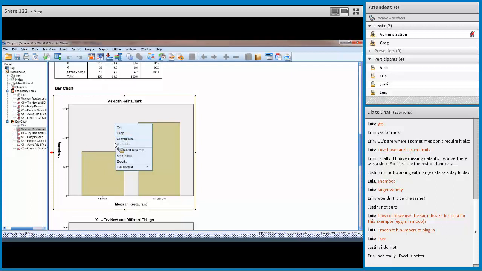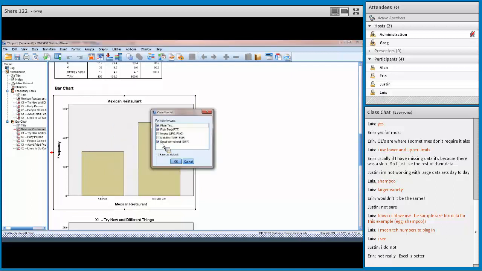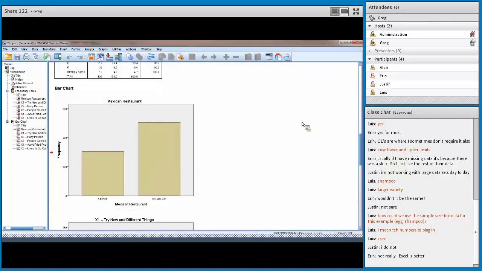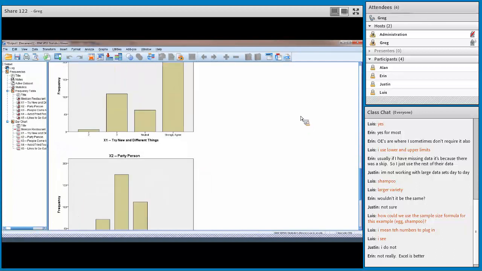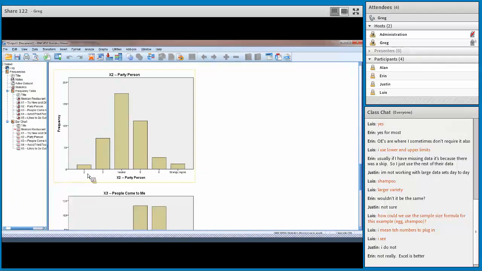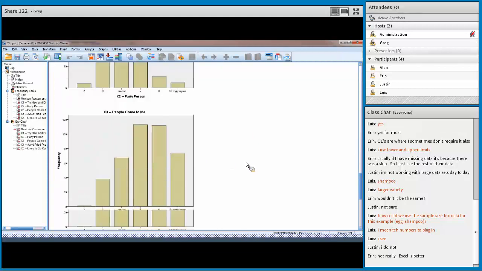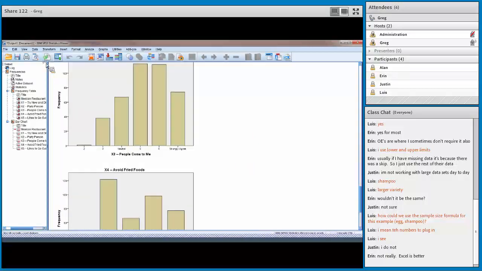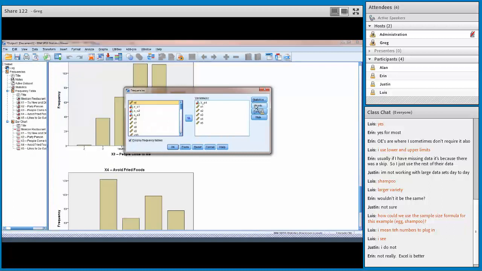The other option is, if you've already got a PowerPoint set up, you can say copy special and simply tell it I want to copy it as an image or a JPEG and hit OK. And then you would be able to go back over to your program, PowerPoint, Word, InDesign, whatever you're using there, and paste that in. So that is one option, and you can see as we scroll on down, this is almost a normally distributed curve. Let me show you another variable here.